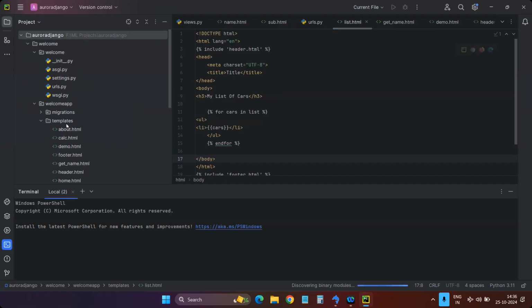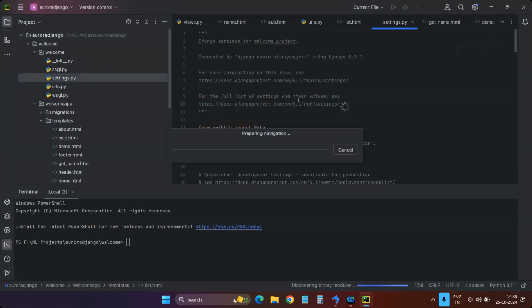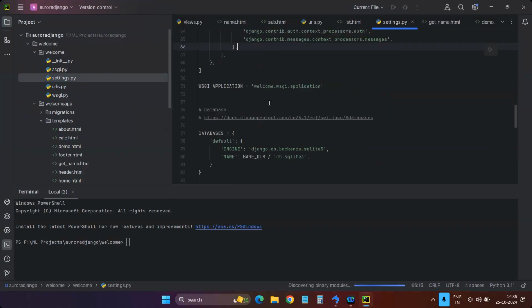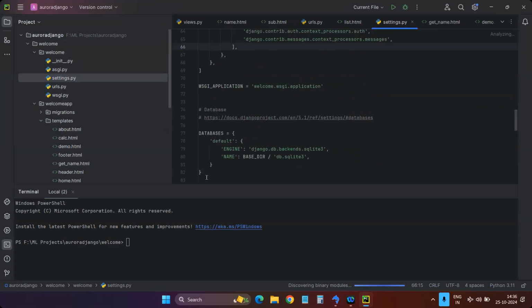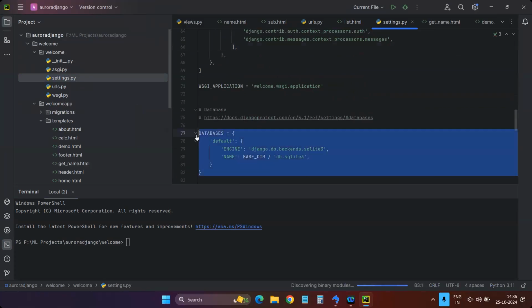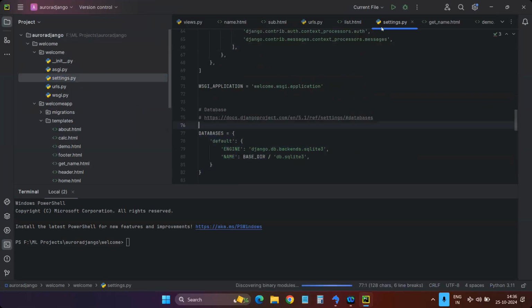As I said, the configurations required for our project will be done in the settings.py file, in this Python file. Here we can see databases.